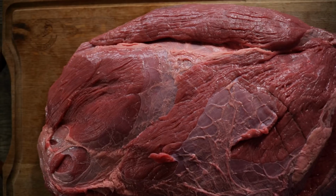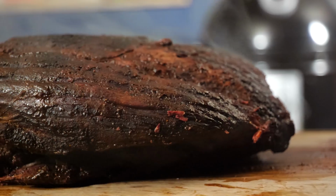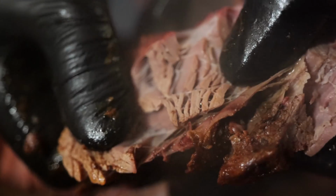I hope you guys enjoyed this video. You can see that our beef neck turned out fantastic. You don't need to buy expensive brisket for your smoking sessions. You can buy beef shank, you can buy beef neck even. And the prices are such a difference. I bought 10 kilograms and man, it turned out fantastic. Just a little bit of love. A little bit of smoke, salt, pepper.